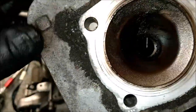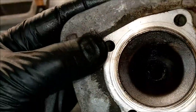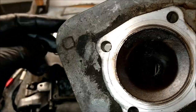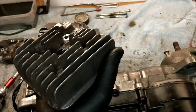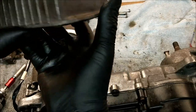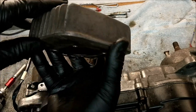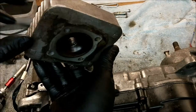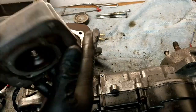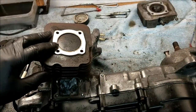Okay, that surprises me. There's a lot of grub here, isn't there? I suppose it's where the engine's enclosed in that tinware. Normally you've got the air rushing by on an open, naked bike sort of thing, and the air would take away all this oily crud. Okay, well, that's kind of good news. Let's have a look at the piston.